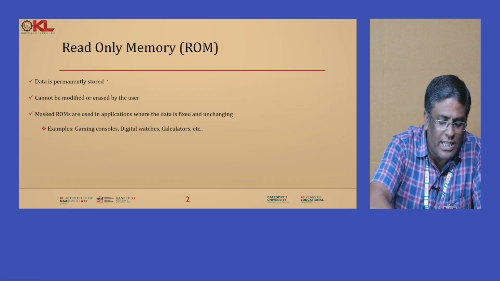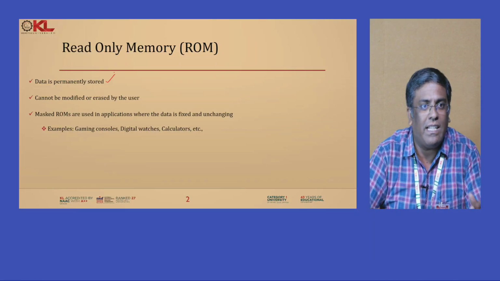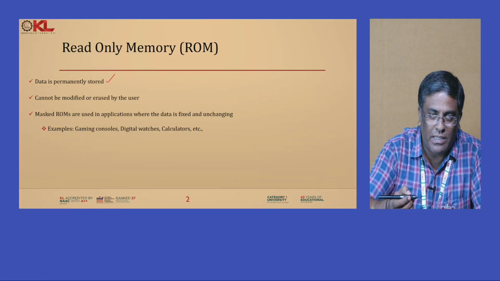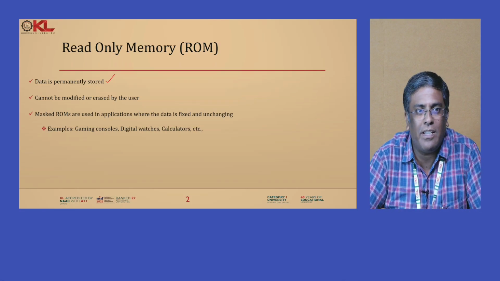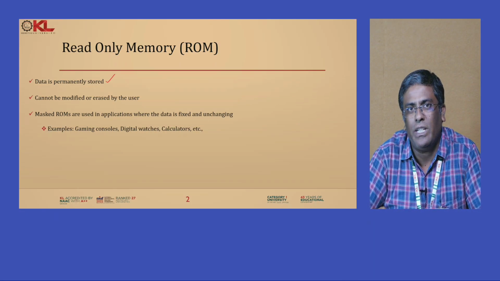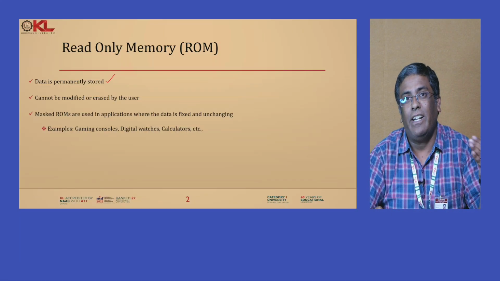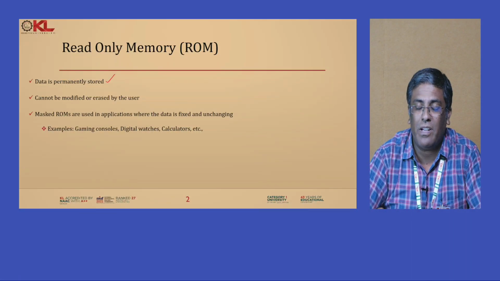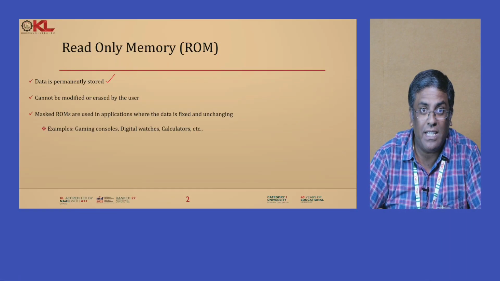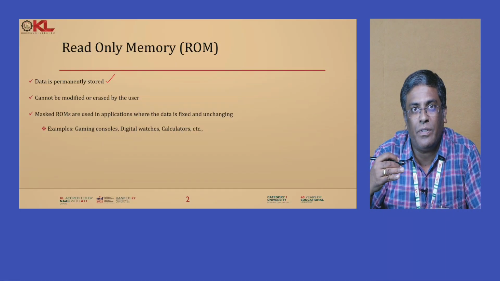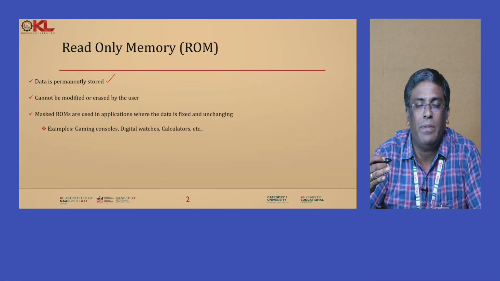But the other way we can say is that the data is permanently stored on your ROM, even if there is power or no power. Another peculiar thing about the ROM is that the data which you already stored cannot be modified or erased by the user. I'm just talking about the starting time of the ROM architecture, because nowadays we are using flash. That is erasable, you know.